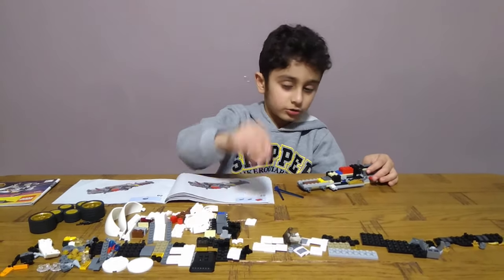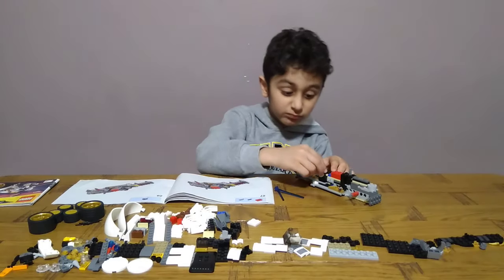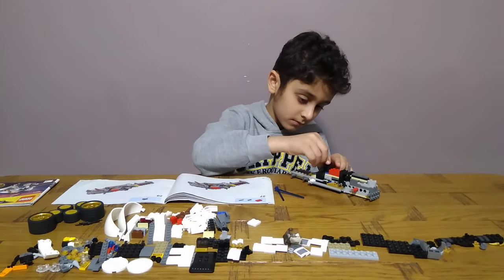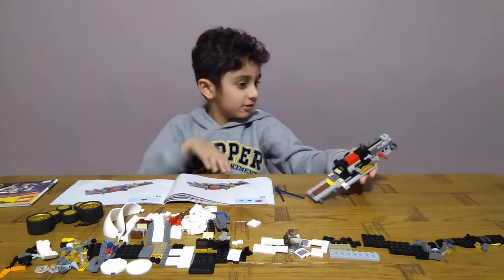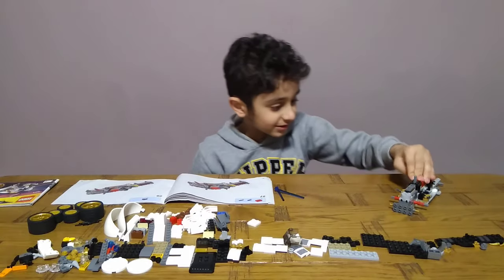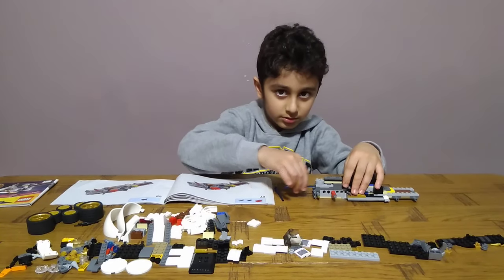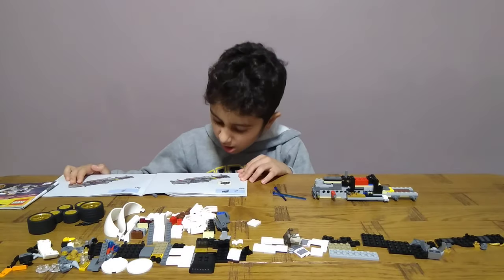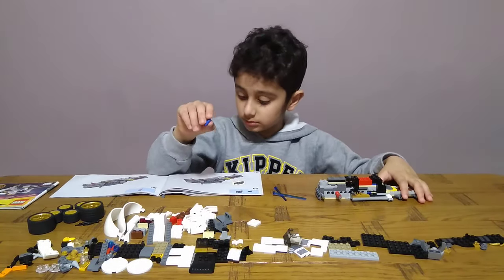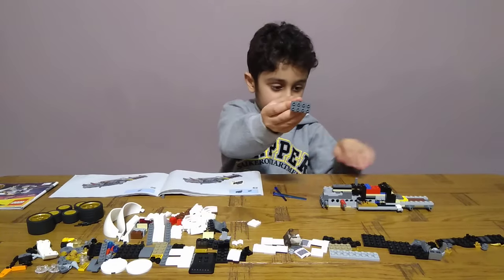Then get two of these. Then get two of these. Like this. The front looks very fat. It looks like a working machine. It looks like I made a machine. Okay, next. Then get one of these. And get two of these.